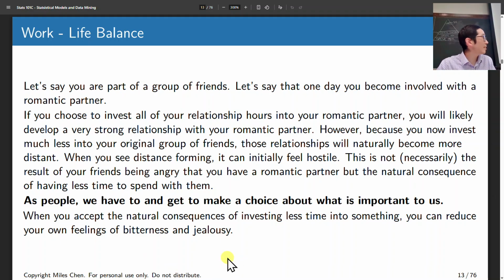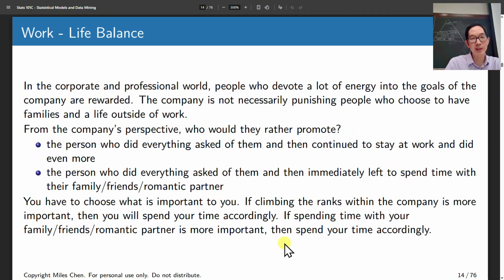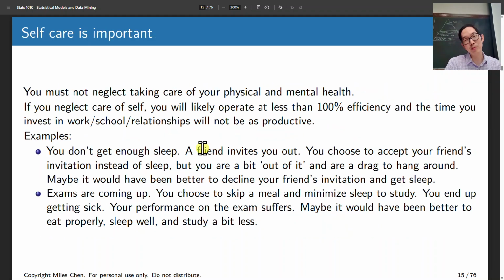And if you can accept that and say, hey, I'm happy with my choices. I'm happy that I've been spending a lot of time over here because this aspect of my life is flourishing. I think you can have satisfaction, right? And so as people, you get to choose what's important to you. Okay. All right. And so the same kind of thing happens with work stuff.